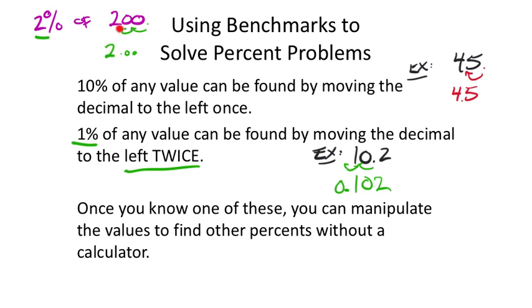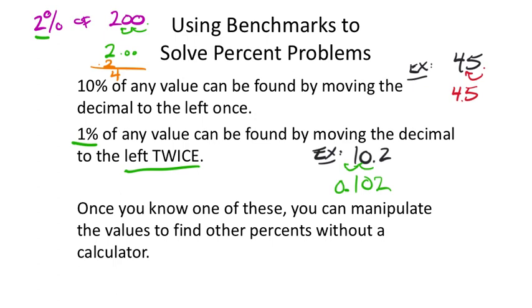But this is 1% of 200, and then 2% is double 1%, so 2% of 200 would be just multiplying that by 2, and 4. I'm putting the decimal there even though we don't really need it. 4 would be 2% of 200, okay? Now that takes a little bit more experience, which you will get on the assignment. And once you get some experience with that, you may be like, hey, that's pretty cool. Otherwise, you may hate it, which is common enough in a math class.